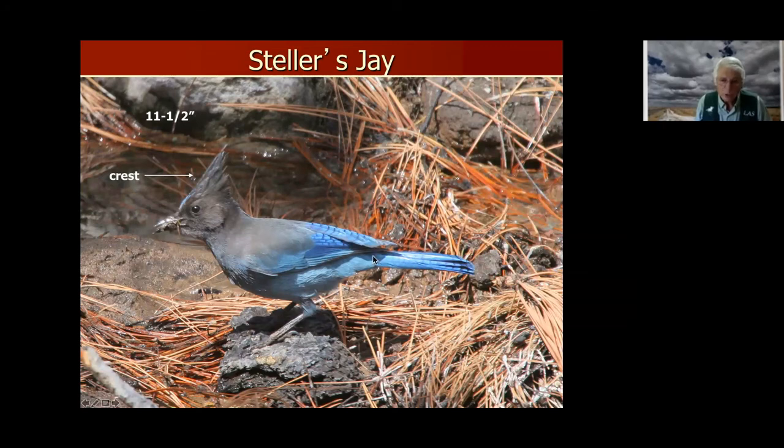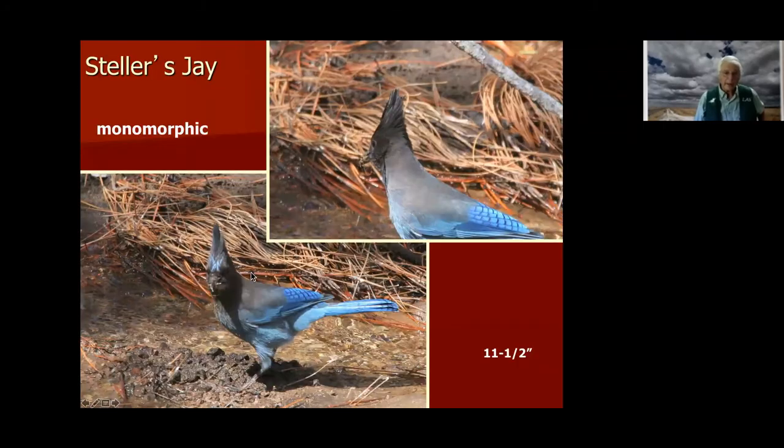The tail is shorter in relation to the body than in the scrub jay. Notice it's bluish on the bottom too, unlike the scrub jay. This is the bird that people refer to as the bird of the Tahoe Basin, because you often see it up in the mountains there, in and around Tahoe and Ponderosa pine forest and so on. The forehead can have blue feathers like that. In some populations it's whitish, but notice how overall blue the bird is, except for the blackish on the head and the back.